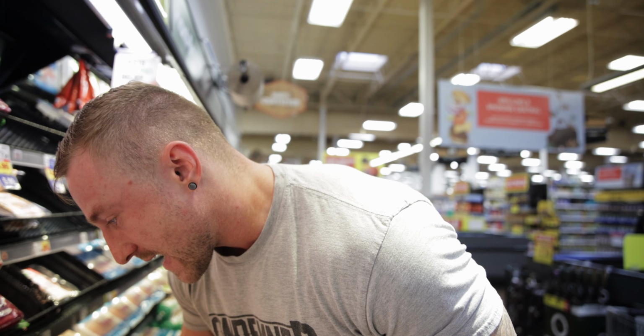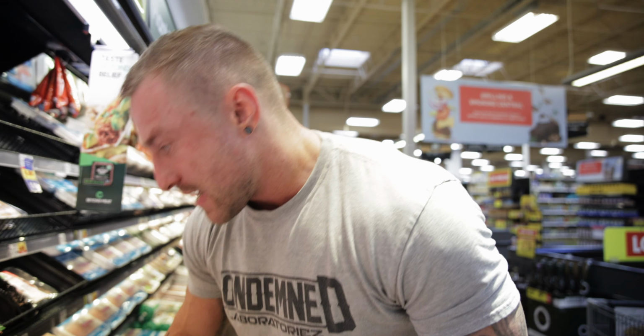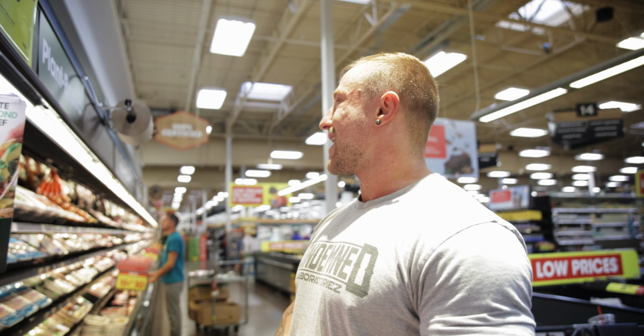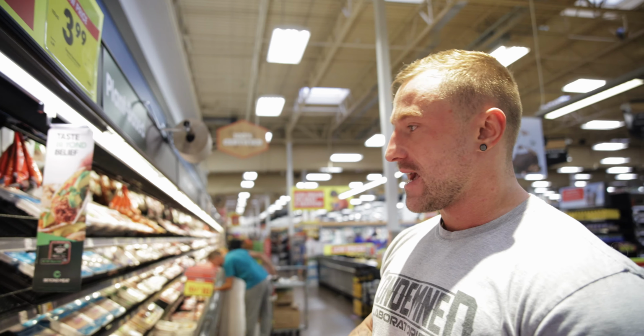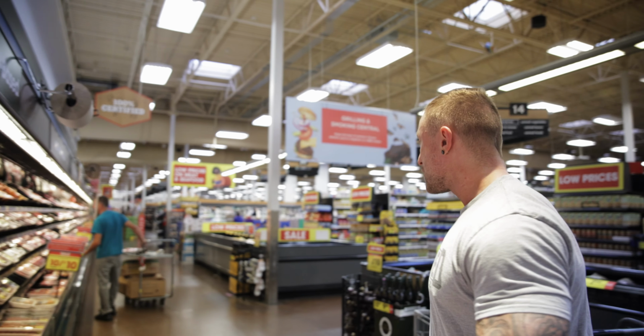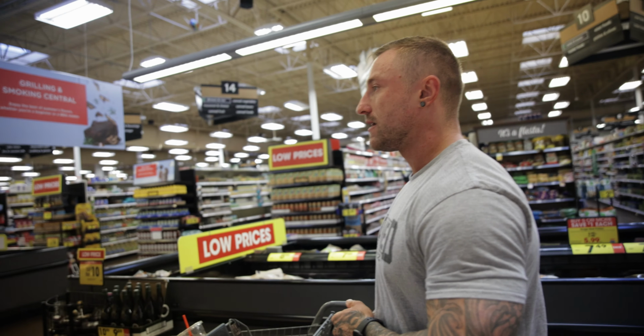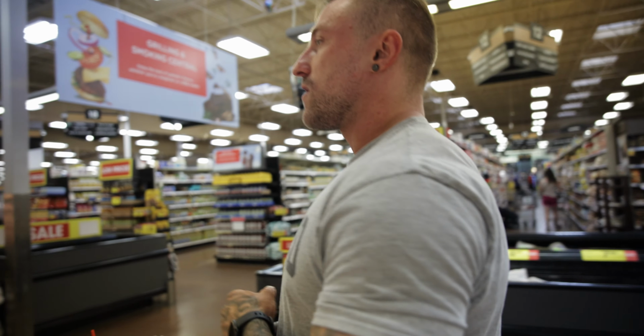low in fat content. Now, as far as picking your fat content, it all depends on how the rest of your diet looks. So there's 90-10, 85-15. That's all going to depend on how much fat content you want in that particular meal. I'm going low fat, higher carb, so that's why I'm looking for a lower fat content. I don't see any on here, so we're going to slide down, see if we can find an alternative for it. Oh, I think that's Laura's Beef right there.